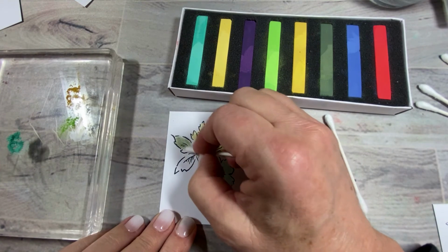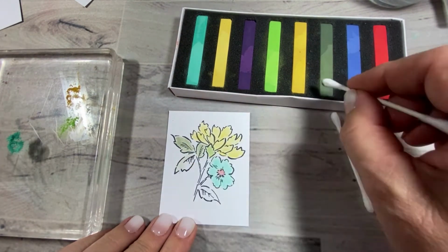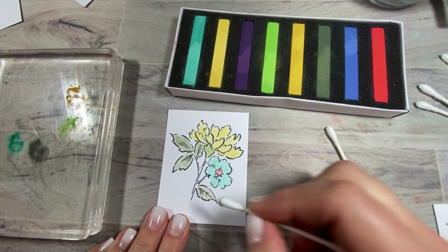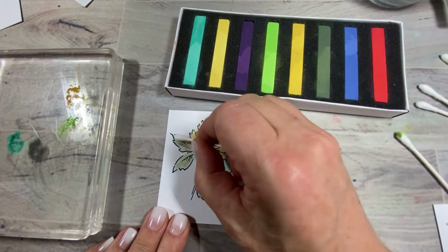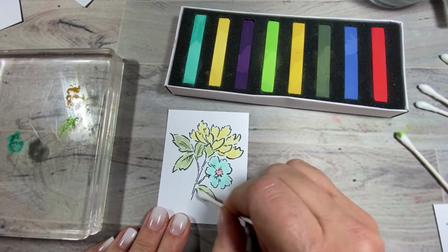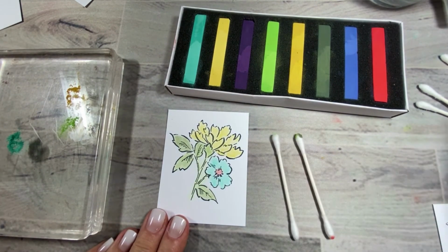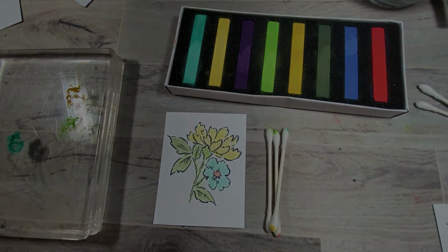So now I'm going in with the Mossy Meadow color. Just a little darker green. See what it looked like. And they color really pale, pastel-y. So it's very pretty. It's fun. It's fun to color. I like coloring things. It's very relaxing. So there we go. There's the Q-tips.